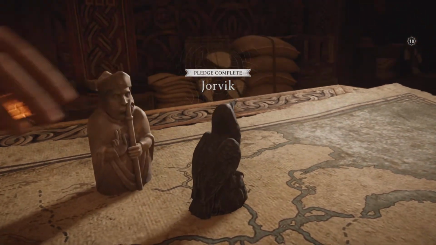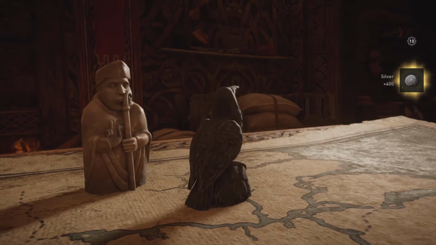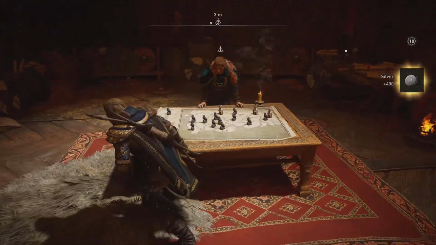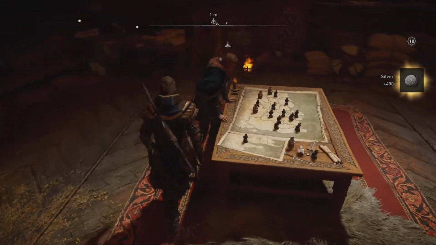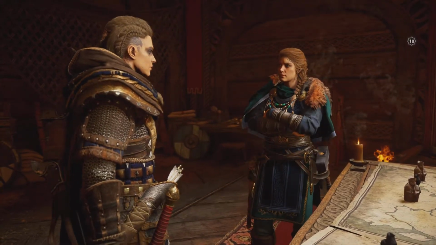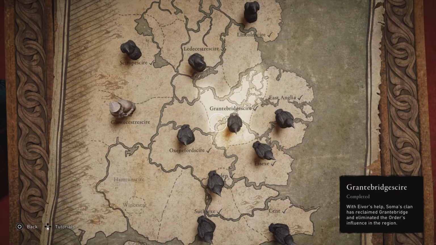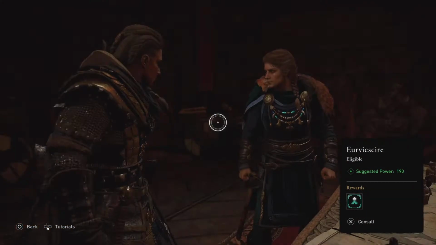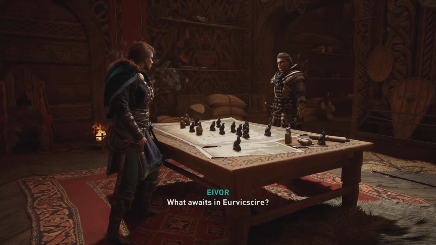Perfect. Pledge completed. So, let's take a look at the alliance map and see if there's anything else on 190. Otherwise, we'll do Jotunheim. Yeah. I want to see the alliance map. Ah, there we go. It's just, what awaits in Jorvik, pretty much next to Jorvik.